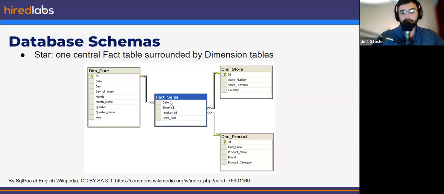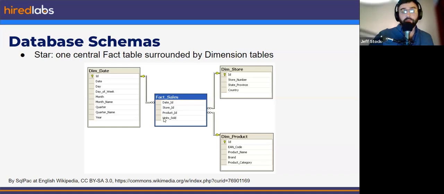And if you look, it has date ID at the very top. And then if you follow that little dotted line that goes up, there's a key up here on the dimension underscore date table that links to the ID. So that's the primary key of that date. The date's got all these different fields like the day, day of the week, month, and all that sort of stuff. But the fact table just stores the ID. That's it. Similarly with store ID and product ID, those link out through primary keys to the dimension underscore store and dimension underscore product tables, respectively.